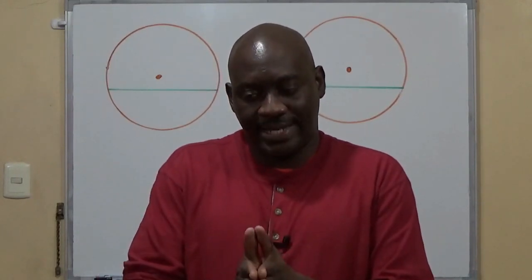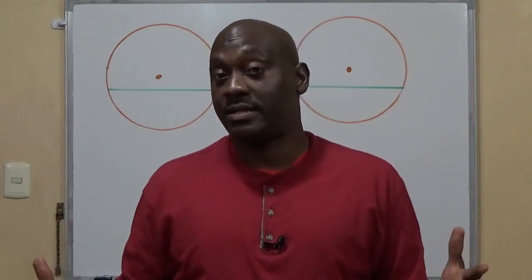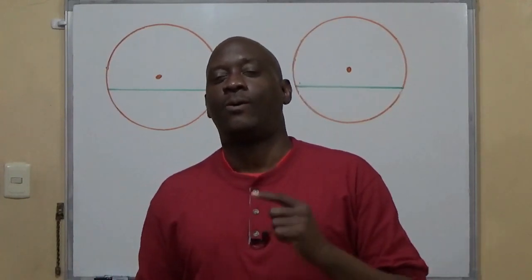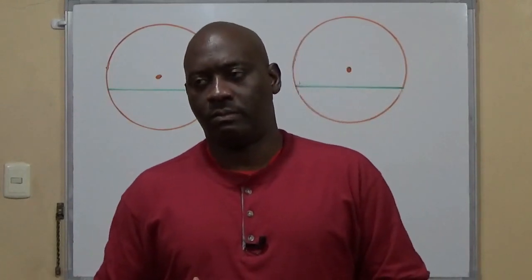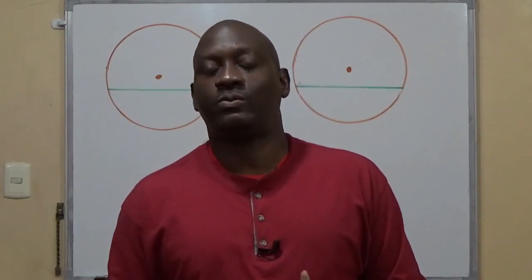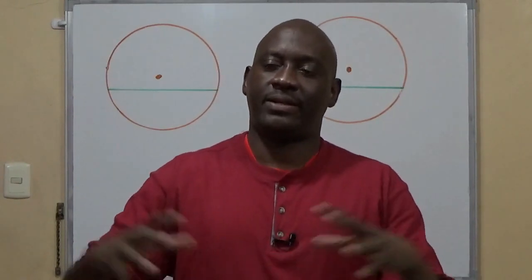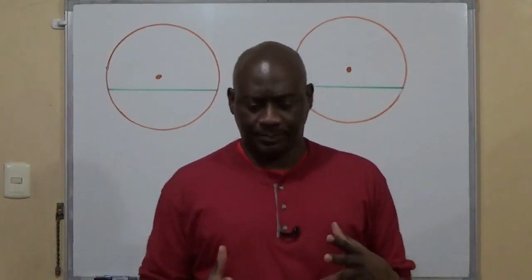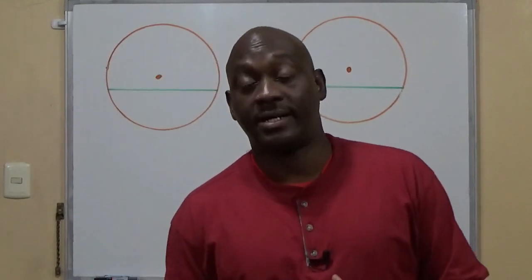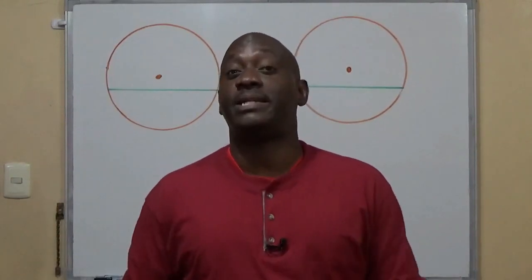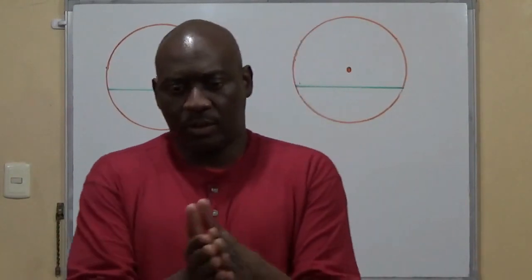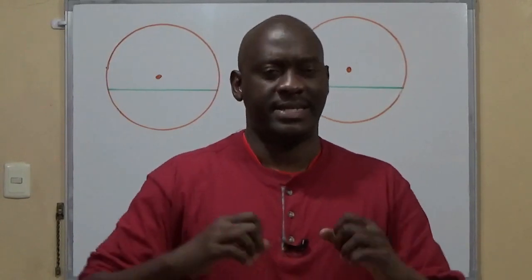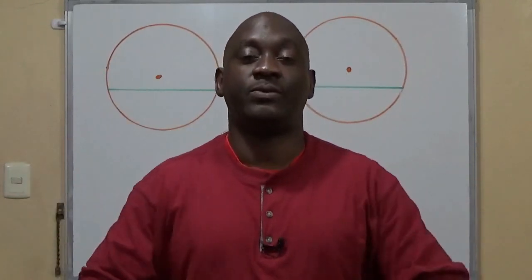So the chord could subtend an angle, and where are the angles in a circle usually subtended? The angles are subtended either at the center of the circle or at the circumference of a circle. Now, a chord could subtend an angle somewhere else in a circle too, and you will find that coming into play in some of the questions where you have a whole set of lines and figures and quadrilaterals and triangles and stuff within a circle, and you have to deal with chords or arcs subtending different angles in different places. But generally speaking, the chord or the arc would subtend an angle either at the circumference or the center. That is your foundation. Everything else would spring from that.